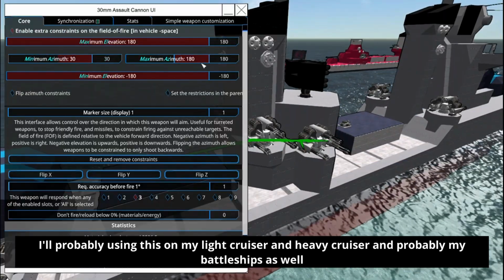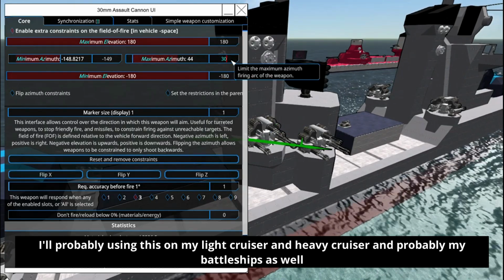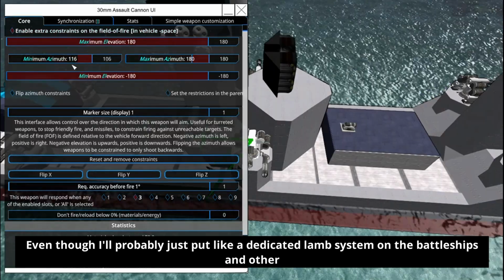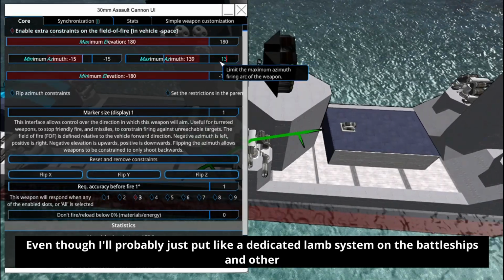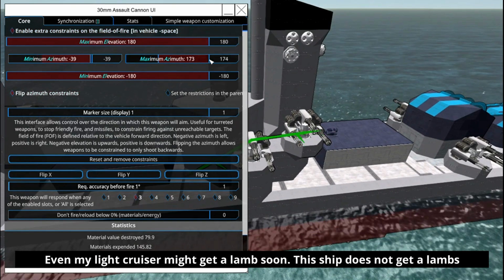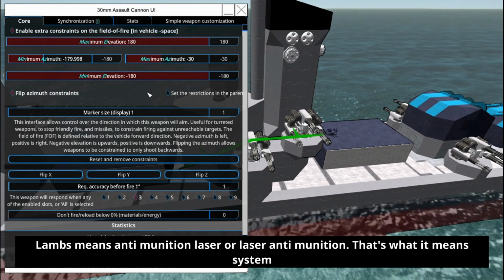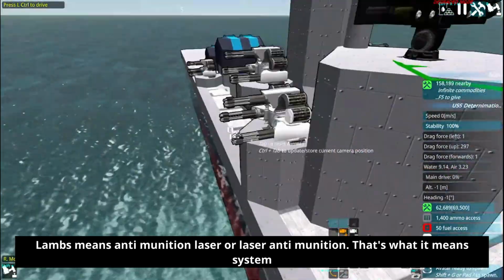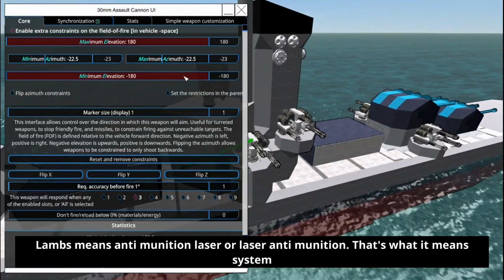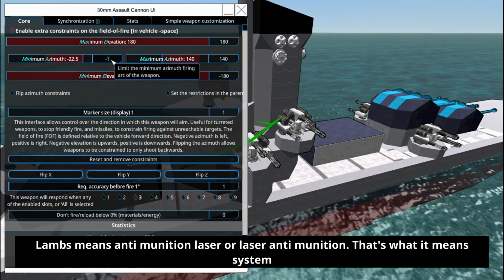I'll probably be using this on my light cruiser and heavy cruiser and probably my battleships as well, even though I'll probably just put a dedicated LAM system on the battleships. Even my light cruiser might get a LAM soon. This ship does not get a LAM. LAM means laser anti-munition system.